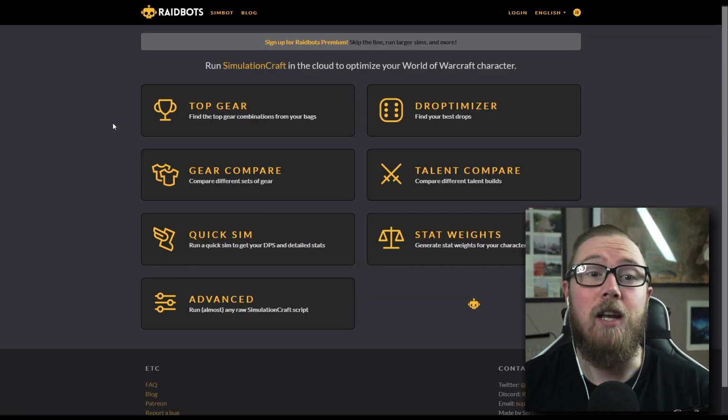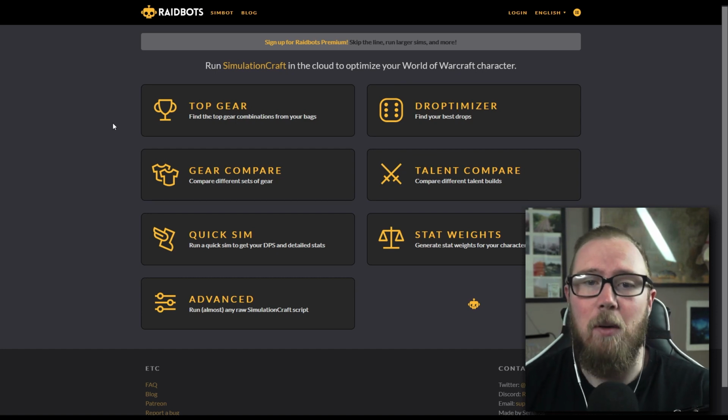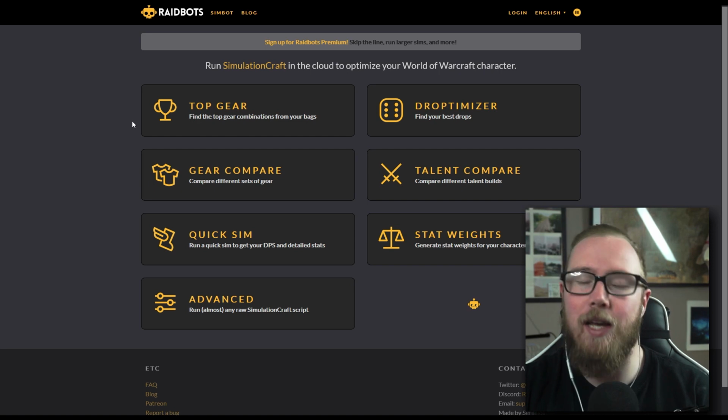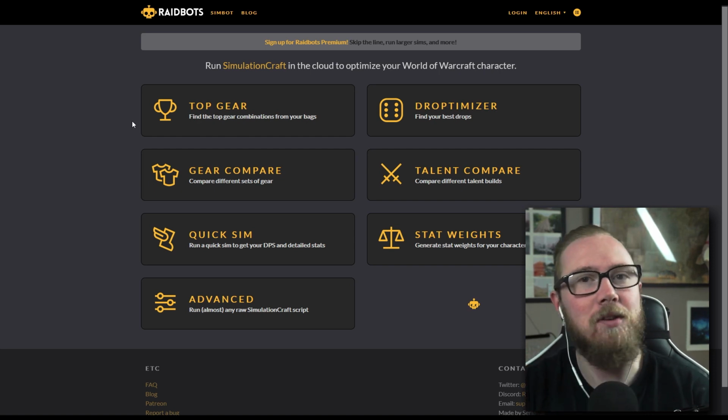So this is raidbots.com. Like I said, it's a cloud-based Simulation Craft. Basically, there's software you can download onto your computer called Simulation Craft. This is the cloud-based version of that. It makes it a lot easier and less painful on your computer to run.